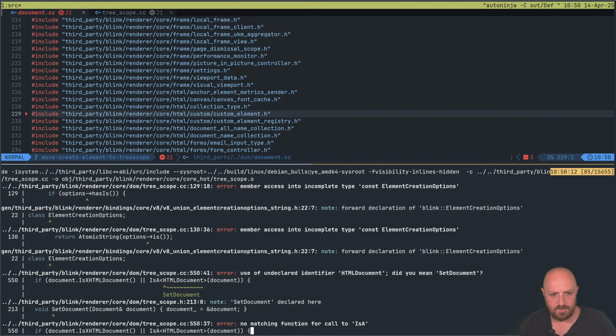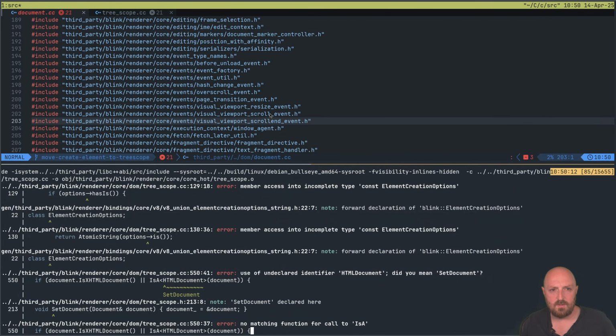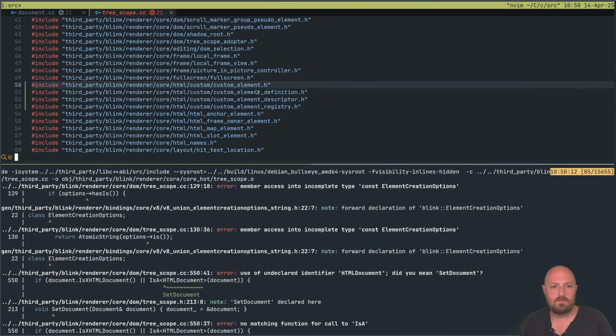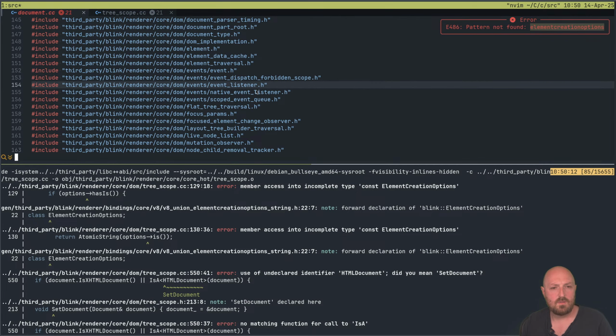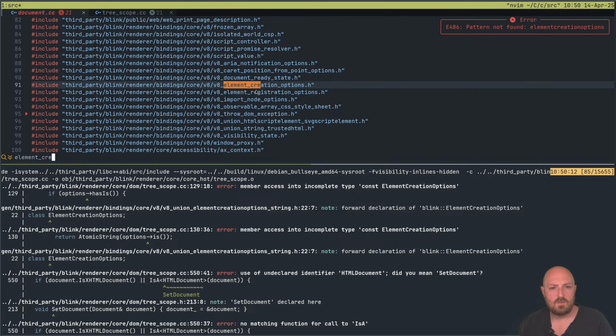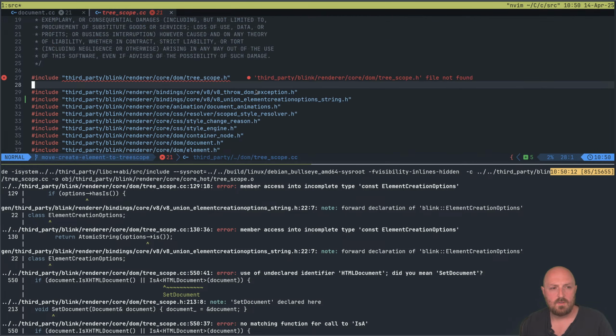Element creation options in tree scope. Do we have element creation options? So this one needs to be in here as well.